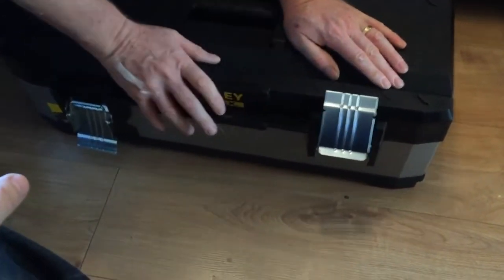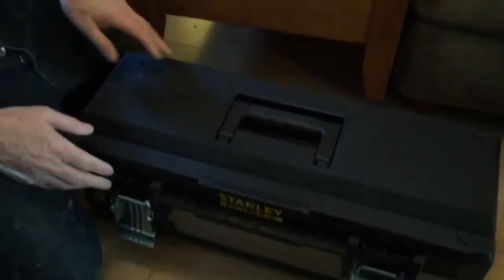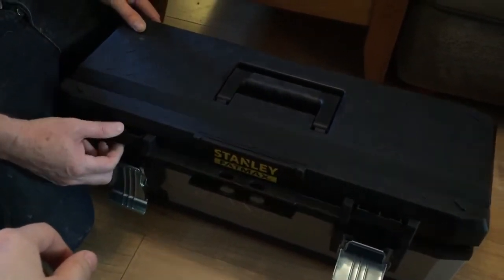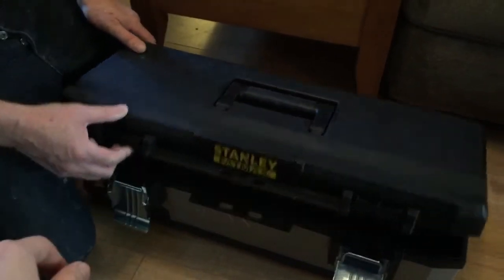What I like about the hinges is that although they're really hard — or a bit forced — to open, it means that if you were in the house doing a bit of work and you did leave it unattended, as long as the hinge is on, a child would never get it open. So it's kind of an unintended safety feature.